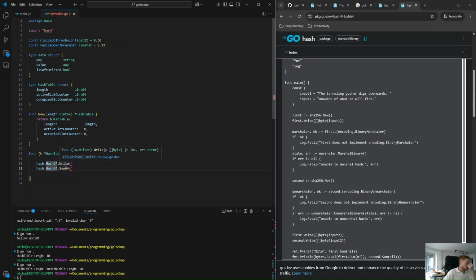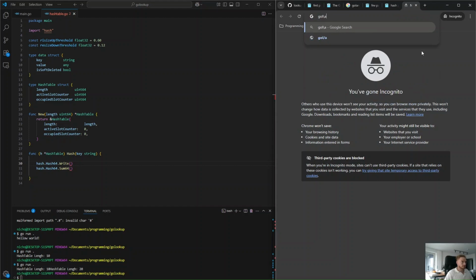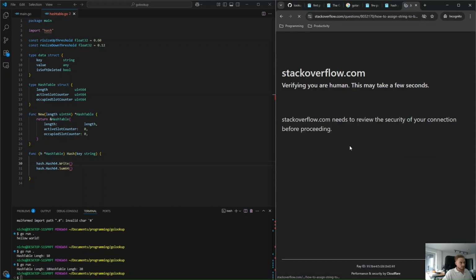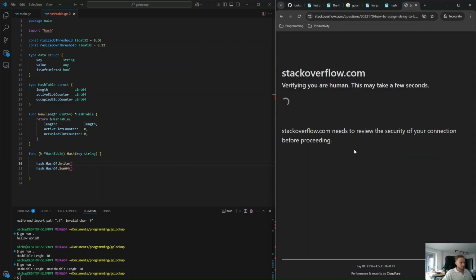So let me see, how can I do that? So Golang convert string to byte array. Let's see.